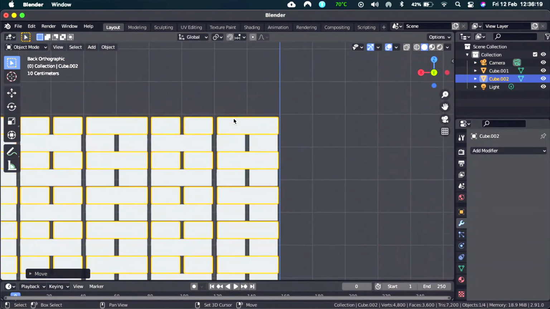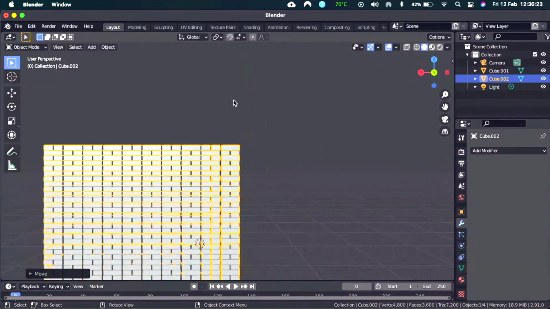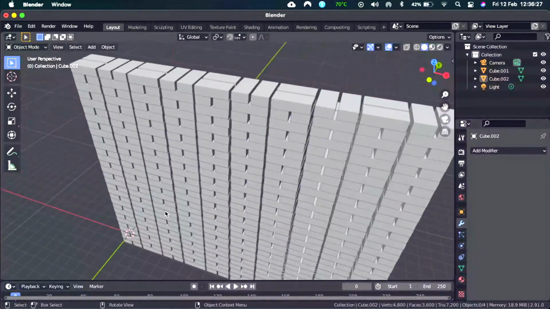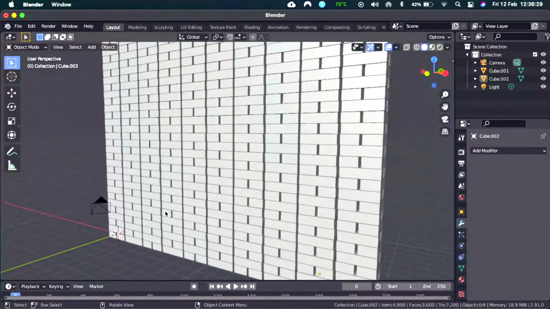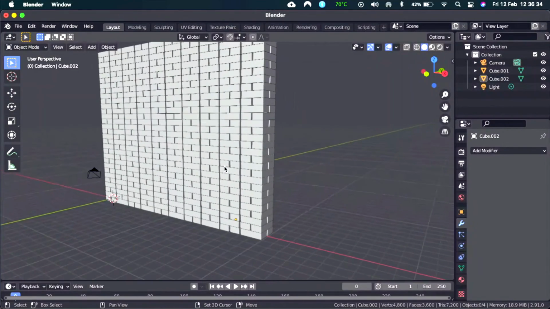I'm still on my trackpad now, just so you know. Alright, great. Alt A, and I would say that looks like quite a handsome wall. There is some small room for improvement, but I'm happy with that.